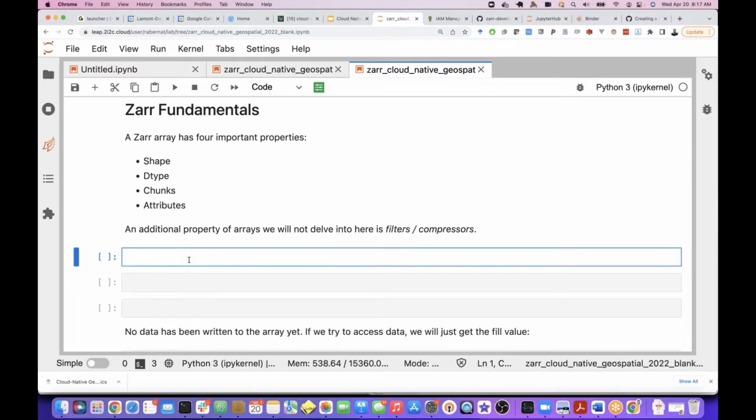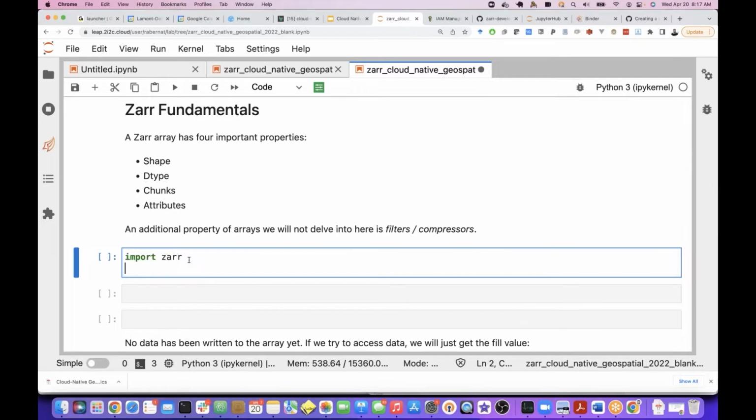To understand how to create a Zarr array, we're going to import Zarr, and we're going to create an array like this, zarr.create. Just like with NumPy, we're going to say shape equals 40, 50, so it's going to create a 2-dimensional array. Dtype equals f8.